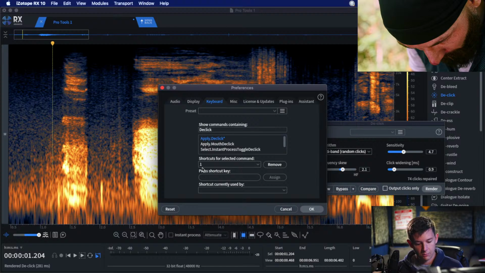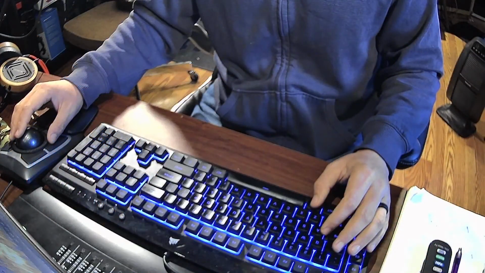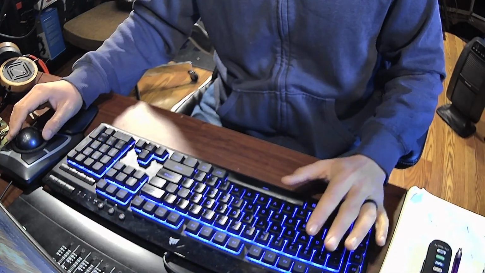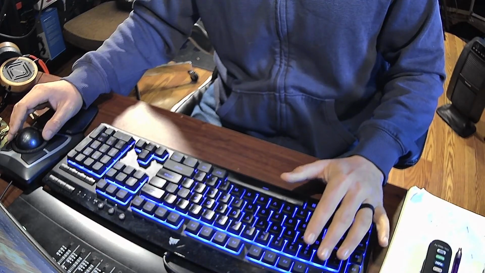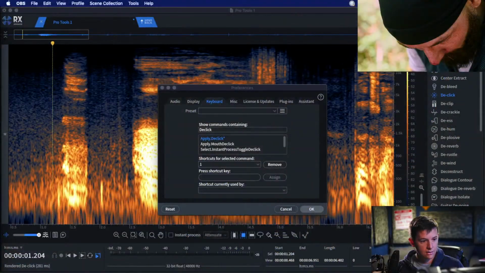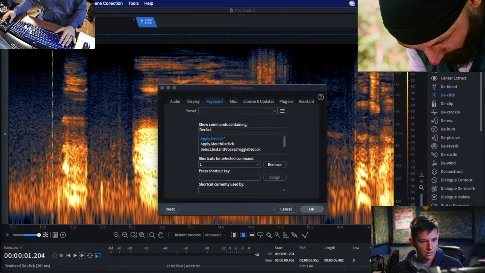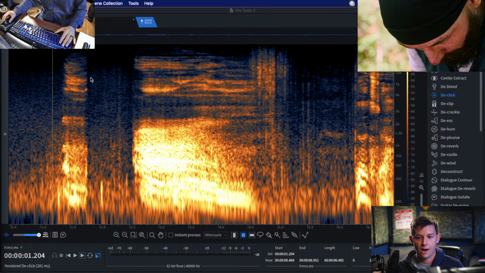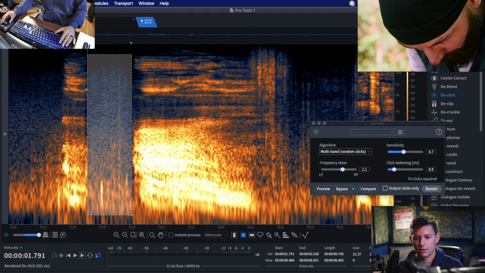So on my keyboard, my left hand right here, I can just go, in fact, I can even show you, I think. Go back to this view. Let me bring up, do I have the fader cam? Yeah. So you should be able to see in the upper left corner of the stream, you'll kind of watch how quick I can go through and take out clicks.